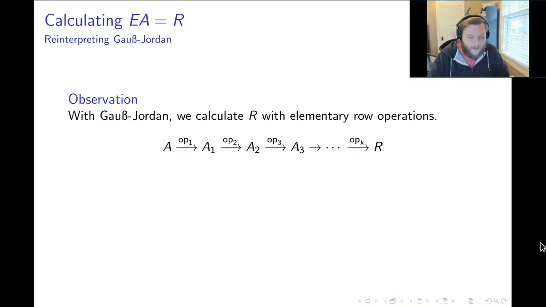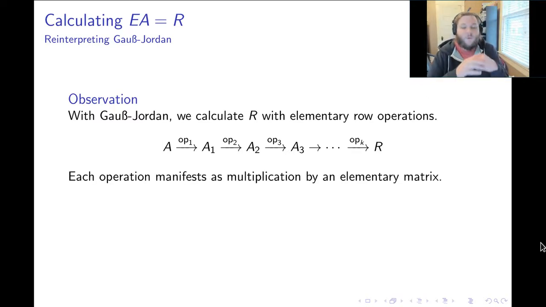Well, if you think about it, each one of those elementary row operations manifests itself as an elementary matrix. So, you could keep track of all of the elementary row operations you use to get from A to the reduced row echelon form. And then you can define all of those row operations as elementary matrices.